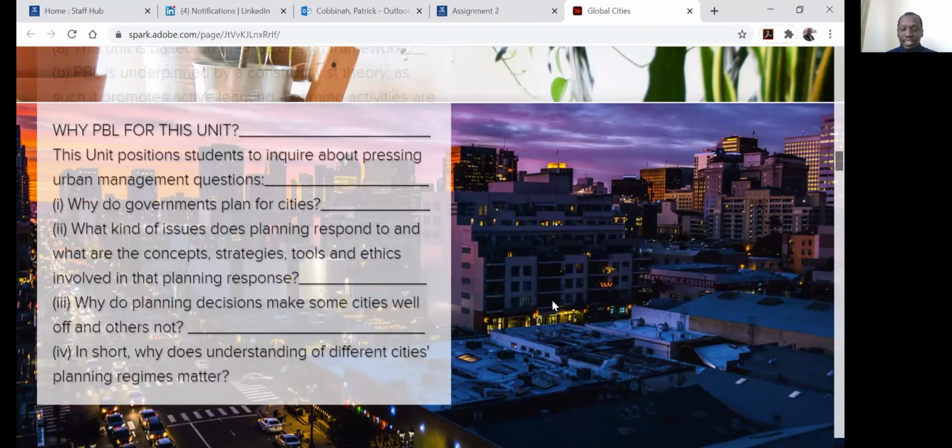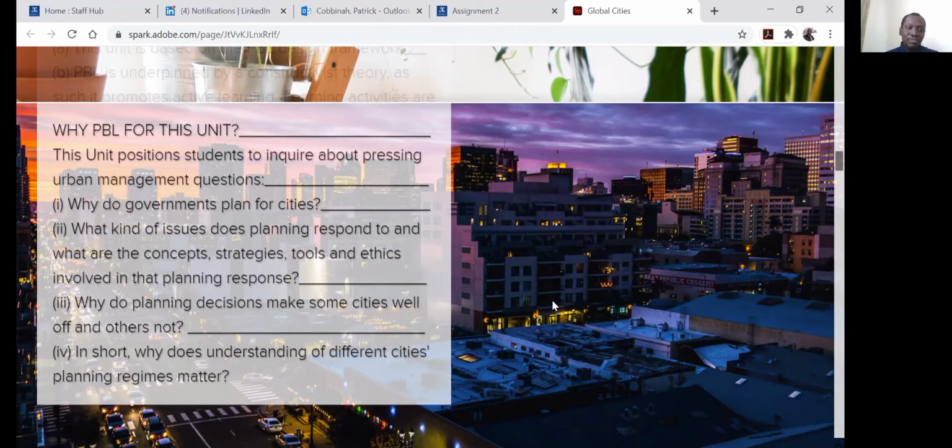And what are the concepts, strategies, and even the tools and ethics that are involved in planning activities and responses? Then why do planning decisions make some cities well off and others not? And in short, why does understanding of different cities across the globe influence the different planning regimes that we have?